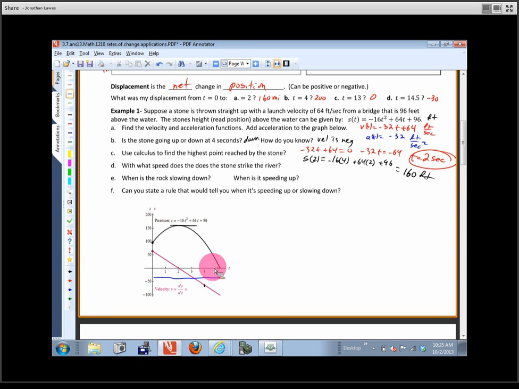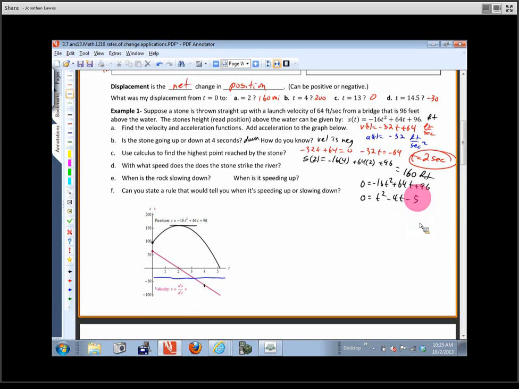So let's go ahead and do that. I'm going to do 0 equals negative 16t squared plus 64t plus 96. Let's go ahead and solve this. I'm going to divide everything by negative 16, so that's going to give me a little bit easier quadratic. That's going to give me t squared minus 4t and then plus 5. Correct me if I've made a little mistake there. Divide both sides by negative 16. It gets rid of the coefficient in front. Oh, it would be negative 5. You're right. Very good.